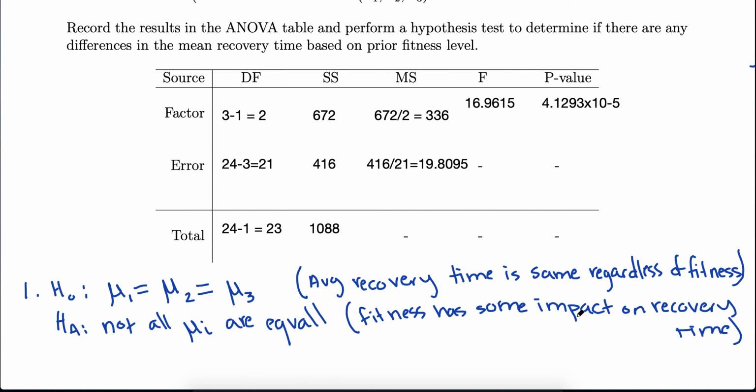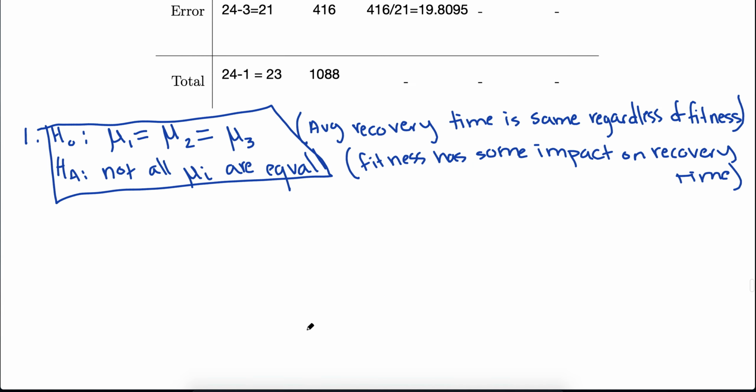Okay. So be very careful to write your hypotheses exactly this way. Don't put any symbols down here for HA. You're just saying there's a difference somewhere. We can't specify exactly what that is. Okay, and then the next few steps are going to be easy for us. We've already done the work.